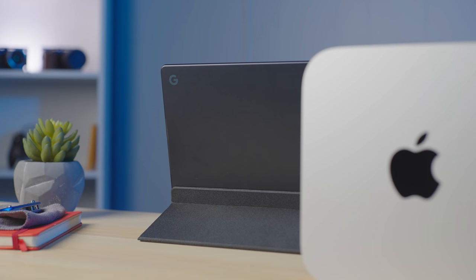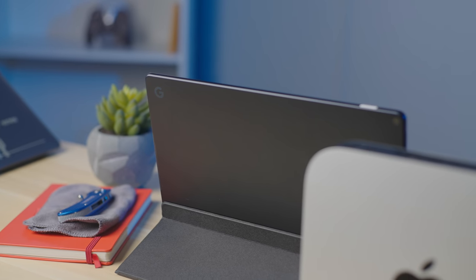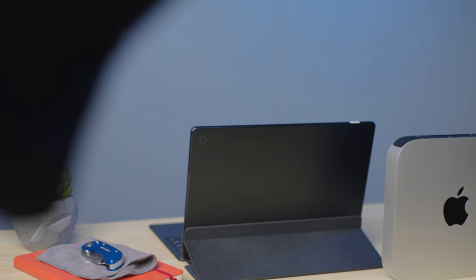So why does all of this matter, and why am I telling you about this on the Chrome Unboxed channel? This experiment is a testament to what ARM is capable of when it is built from the ground up, the way this M1 chip has been built. Most reviewers are getting similar results to what I experienced. So the question is: what would it look like if Google decided to make their own silicon? There have been some rumors and murmurings that maybe this is happening — but what if Google decided to make an ARM chip built from the ground up for Chrome OS, a processor built specifically for Chromebooks? I think it'd be pretty awesome, and this Mac Mini has me pretty excited about that possibility.